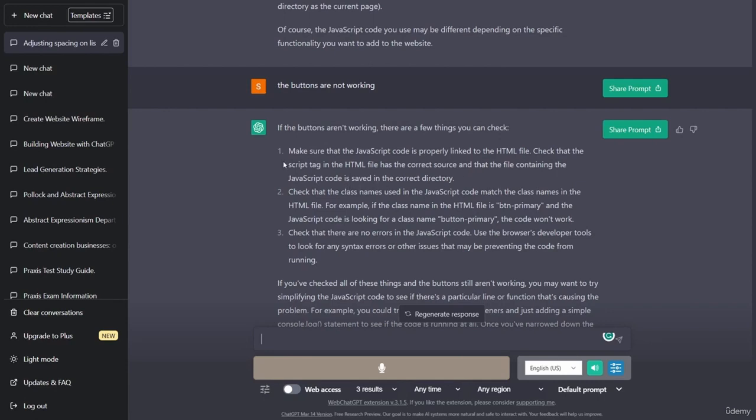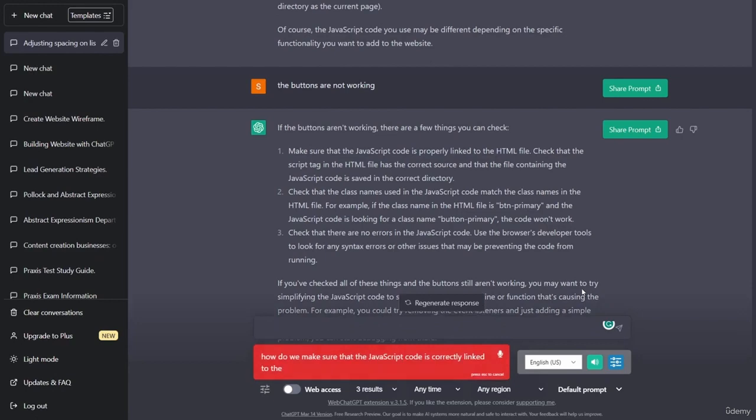So we would need to break this down a little bit in order for this to work for someone that was just now being introduced to coding. And we'll first ask, how do we make sure that the JavaScript code is correctly linked to the HTML file?